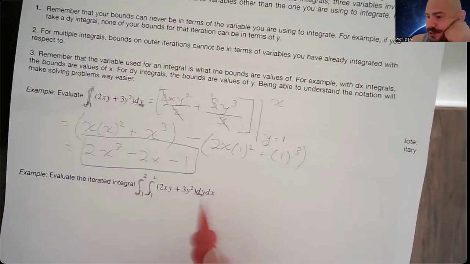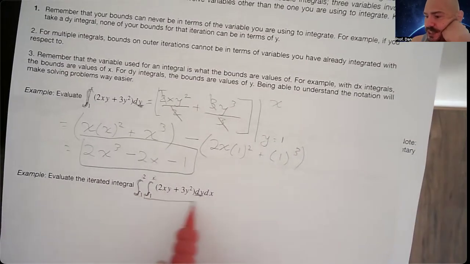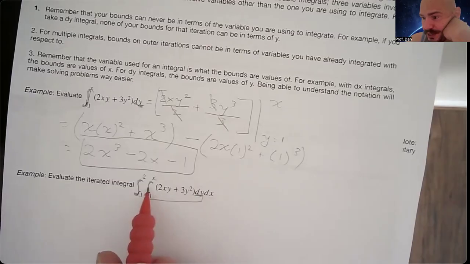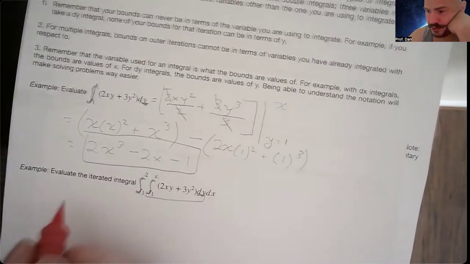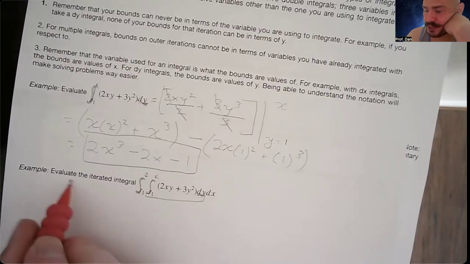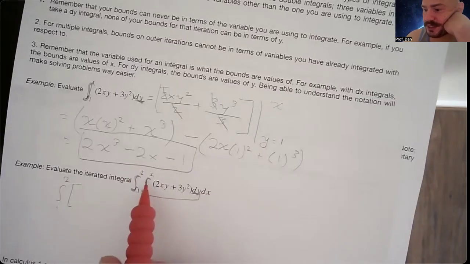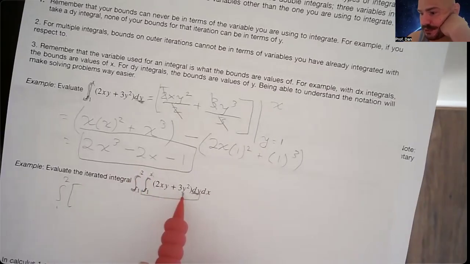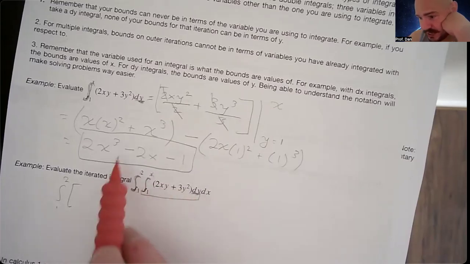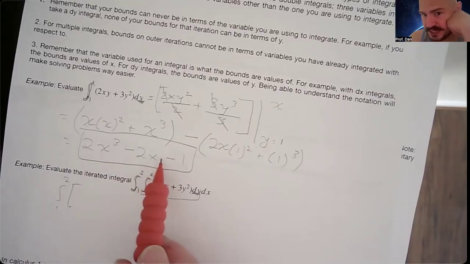So the way that this works is basically you have an integral on the inside and an integral on the outside. So you start with the inside, and then after you take the integral on the inside, you do the outside. So here's what it looks like. So I'm not going to mess with the 1 to 2, okay? I'm basically going to evaluate this integral, right? The integral from 1 to x of 2xy plus 3y squared dy. And when I do that, I end up getting, well, this because it's the same function.